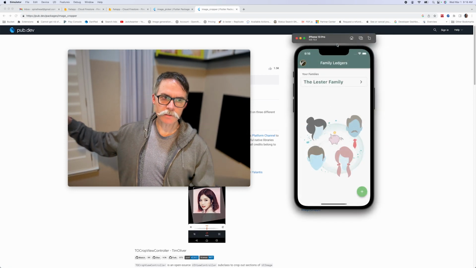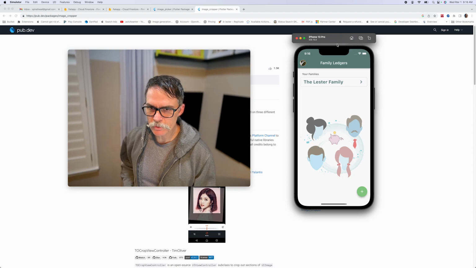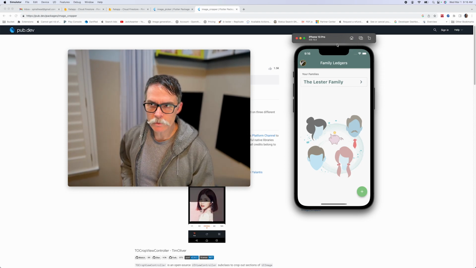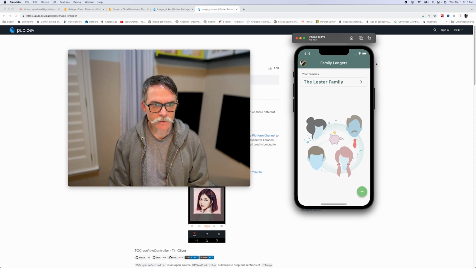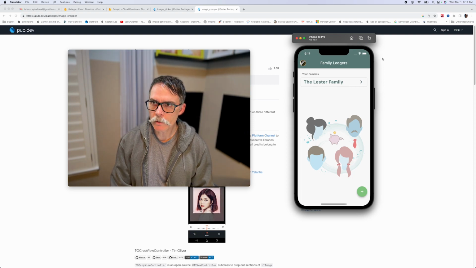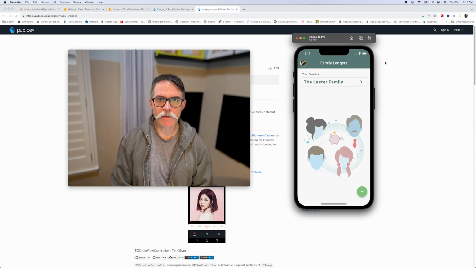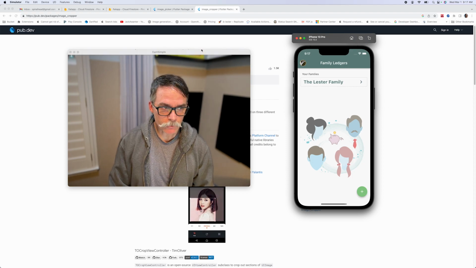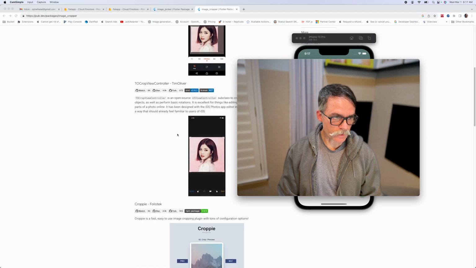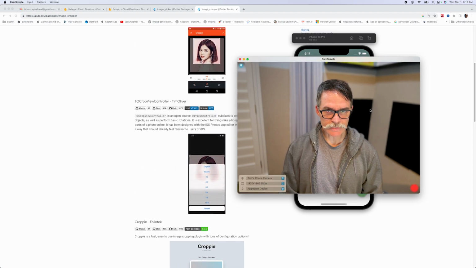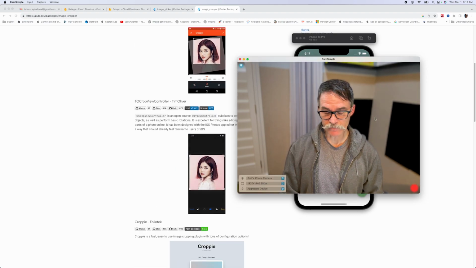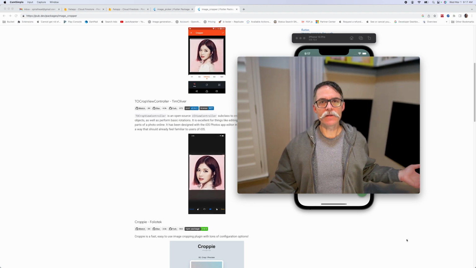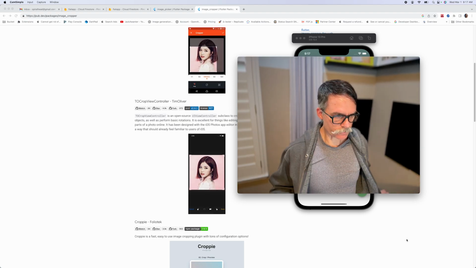So the process of making this profile picture uploading system was pretty easy in Flutter because I had a bunch of third-party libraries to leverage. In iOS, I probably would have had to do a lot more custom development, but in Flutter, I had some existing libraries to leverage, which made it pretty easy. I mean, the photo cropper that you see here on this webpage, I may have made some different design decisions if I created it myself, but it's not that big of a deal. It does pretty much everything I need.